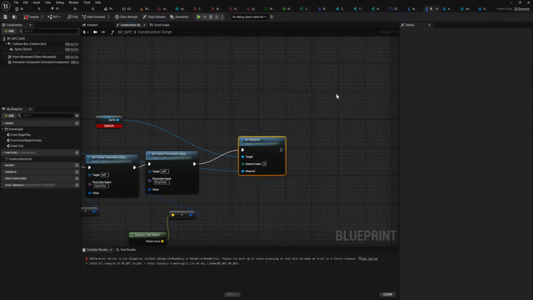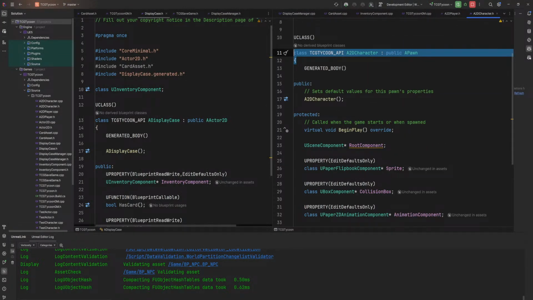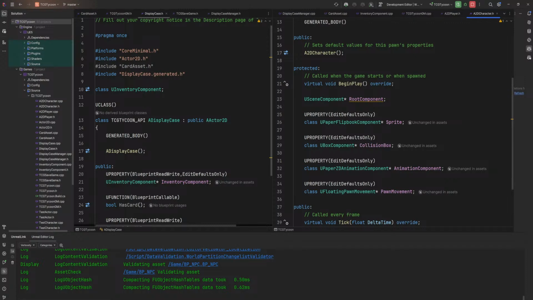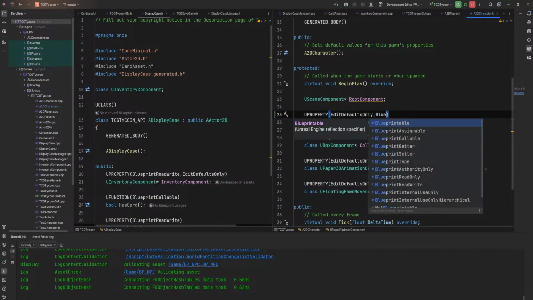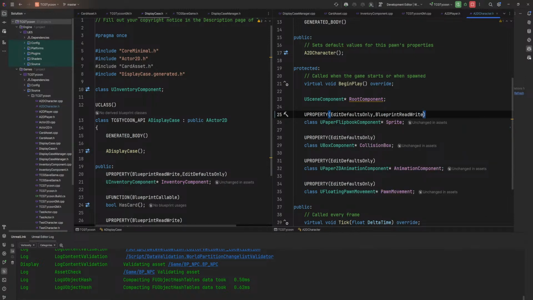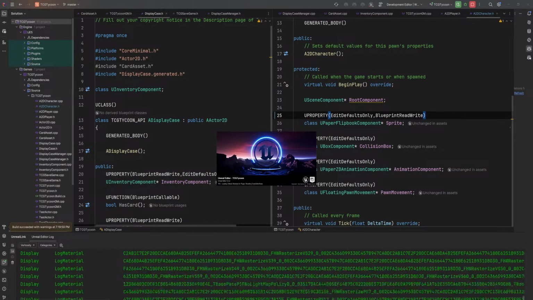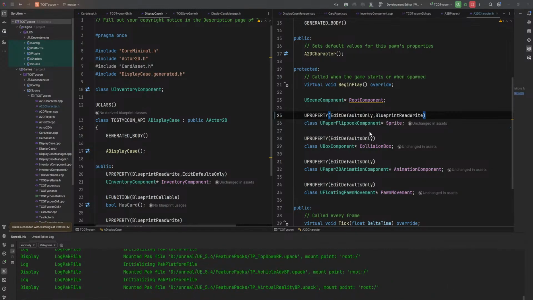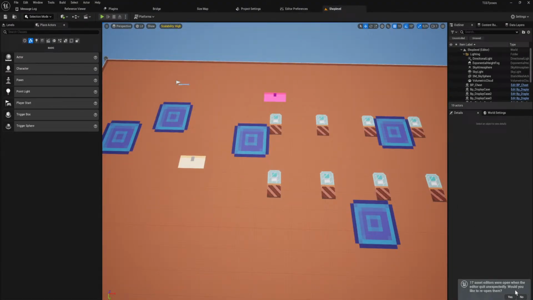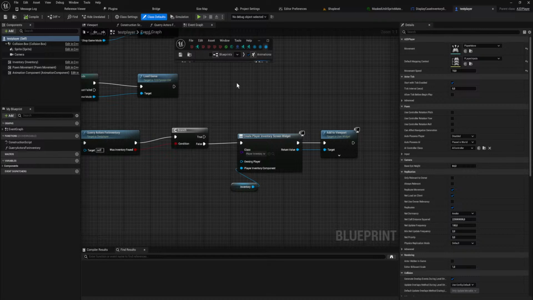Let's do that. Let's save everything first. And then we'll go to a 2D character. We've got our sprite, and that will be blueprint, read, write. And then we can rebuild. Right, this will rebuild now, hopefully. It's quite a nice little feature, that copy pasting thing. Okay, that was pretty quick to rebuild. That's 17 assets we had open. But that should now fix that little compile error we had a moment ago.